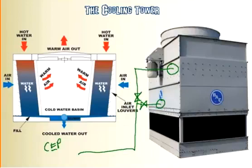And what they'll do is they'll bypass the water. Instead of going across the top and coming down and getting cooled, they'll force that hot water directly into the basin, and in the back over here where the pipe is cooler and the cool water is getting sucked to go back to the CEP, going this direction. Therefore, they're putting the hot water directly into the basin without going down across the tower and getting cool. They'll just bring that right into the basin of water and get sucked back in.